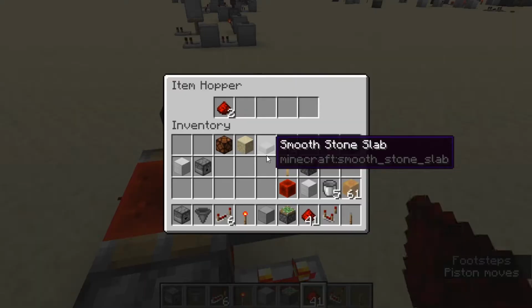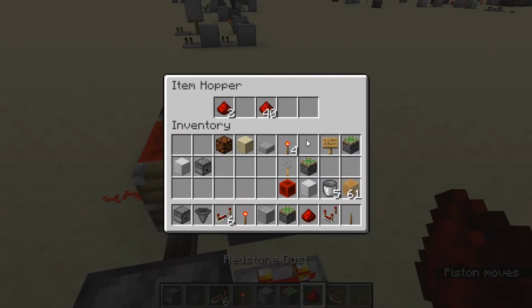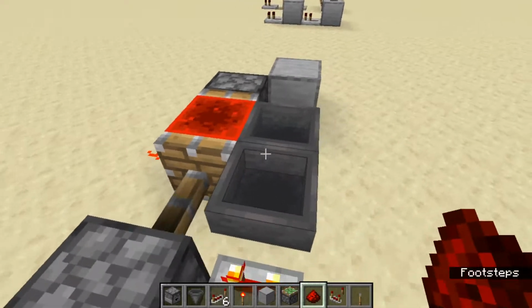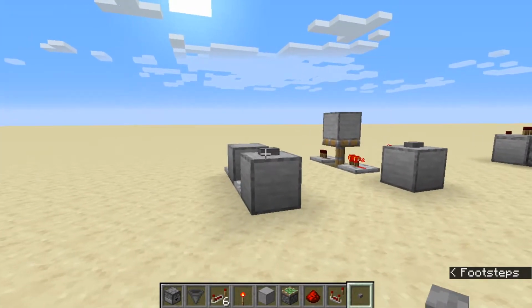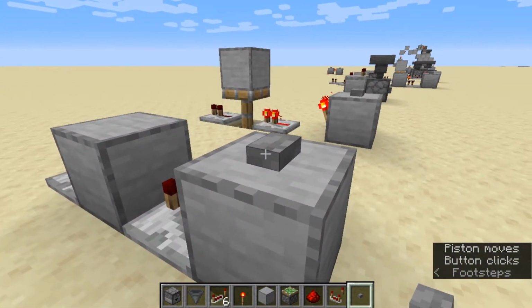You can add in a bunch of items to make it longer, or you can take out a whole bunch to make it shorter. It's all up to you. It's super adjustable, super easy to use. Next we got monostable circuits. You can use these to make one-tick pulses very nicely.